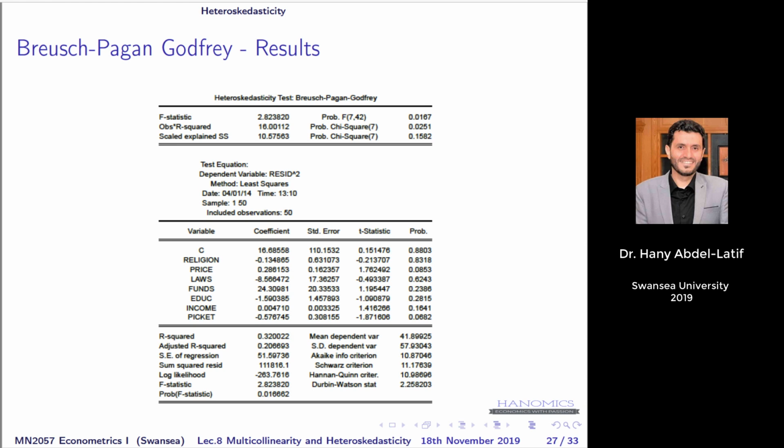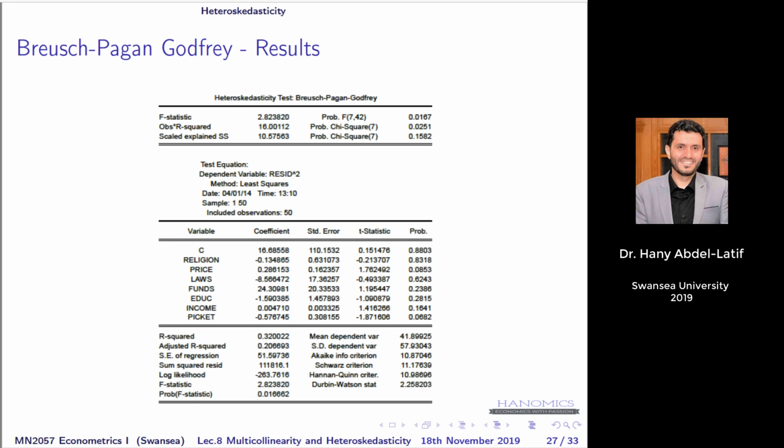My point here is that you can implement the test very easily in EViews, but I want you to understand what the test does. It's very important not just to be able to do a few clicks and get the results, but also to interpret the results. To interpret the results, you really need to understand what the test does. This is what the test does: you run the regression, you obtain the residuals, you get the residual squared, you run a regression of the residual squared on the regressors, and then use the F statistic.